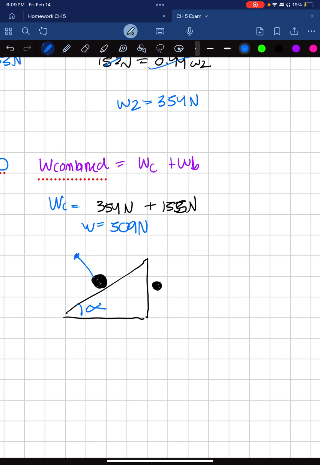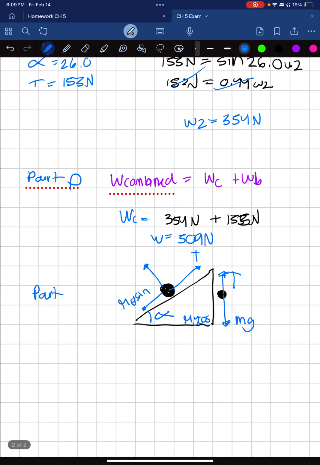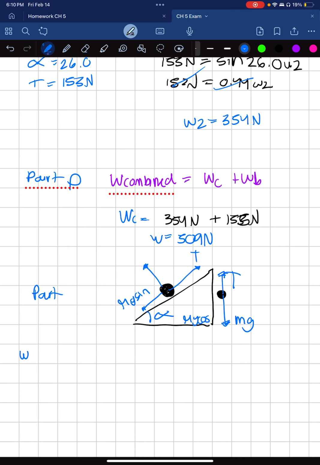We know that we have the normal force, this one over here. We have this, which is going to be the sun. Then in the x direction we have that as well. Then this is going to be the bucket, and then the tension of the bucket. Okay, so now let's see what we have. The weight of the cart is going to be 181 kilograms, and the weight of the bucket is going to be 59 kilograms.